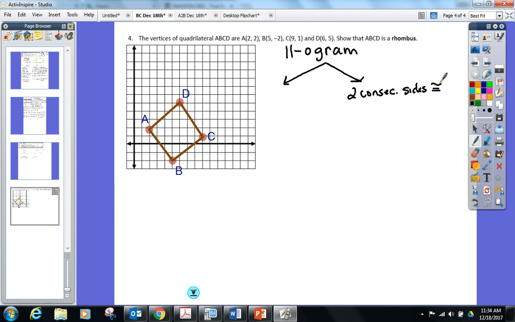Or you could do what about the diagonals? Well, they do bisect the angles, but that's going to be hard to show on a graph. What other property do we know? Diagonals are perpendicular, so you could do it that way as well. I need you and your group to make a quick decision right now. How are we going to show this is a rhombus? Get after it step by step and let me see it when it's done, please. Amy, you want to join a group for me? Okay, you and your group do it the same way. How are you going to show it's a parallelogram, and then how do you get into a rhombus from there? Distance, slopes, however you're going to do it.